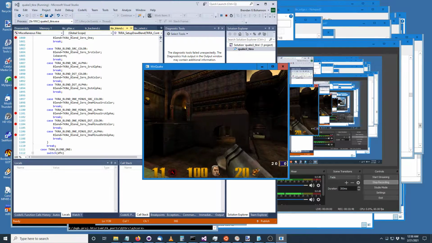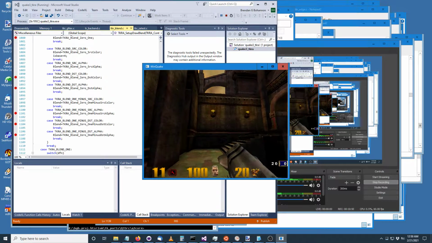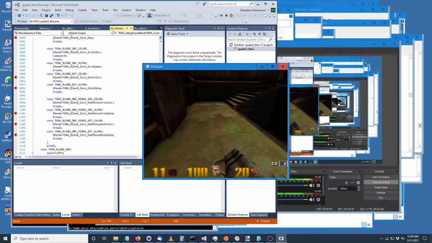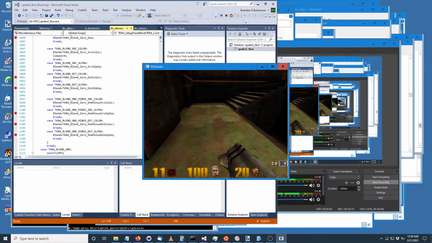It can be noted also that this implementation is not using perspective correct texture mapping, but rather it's relying on subdivision.